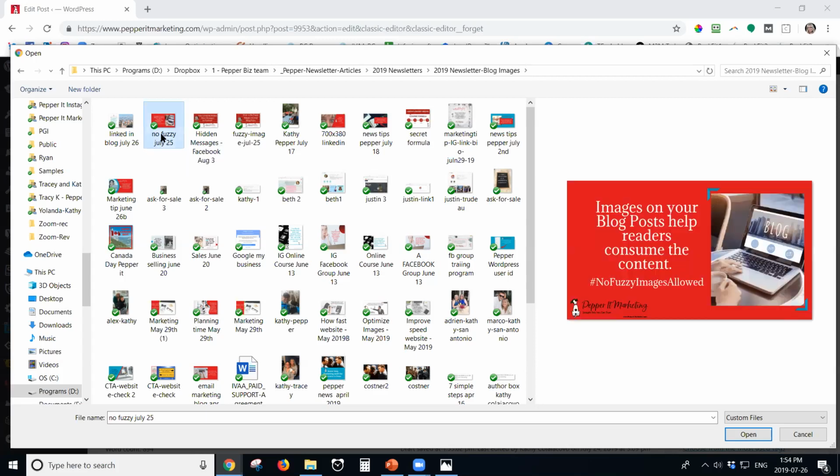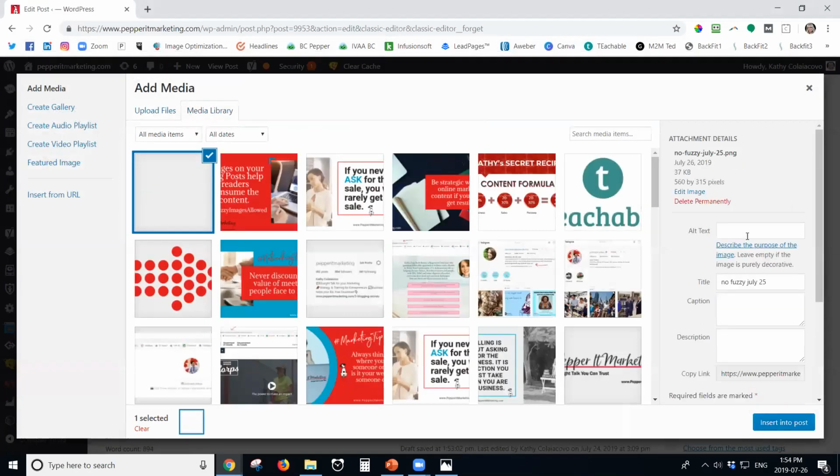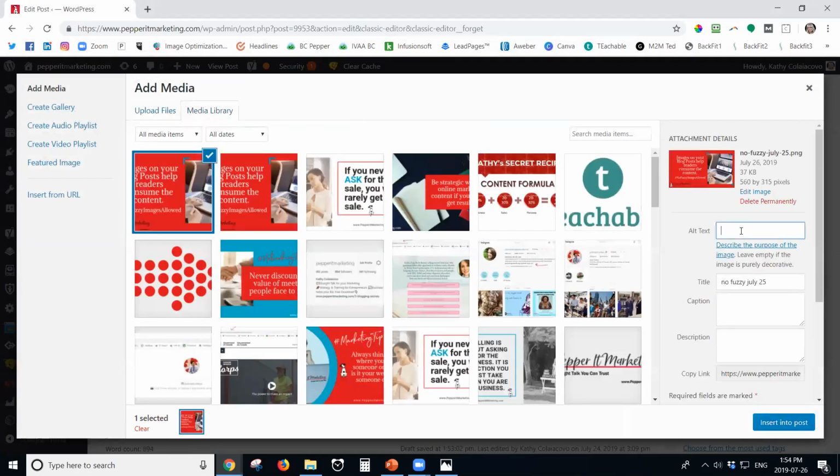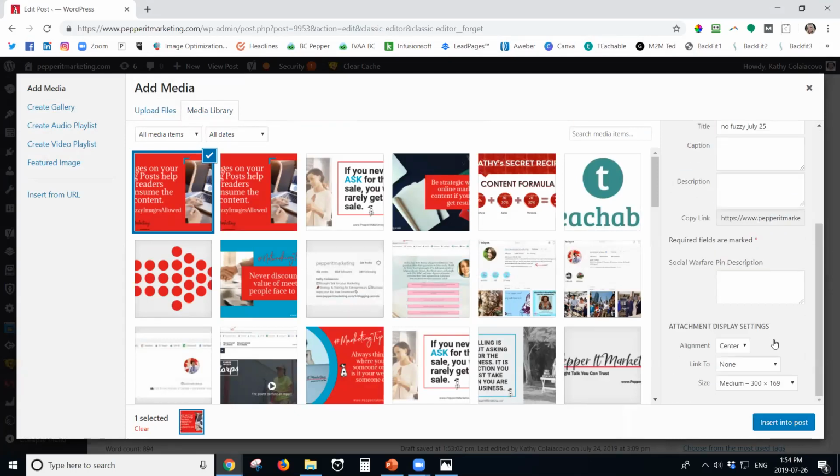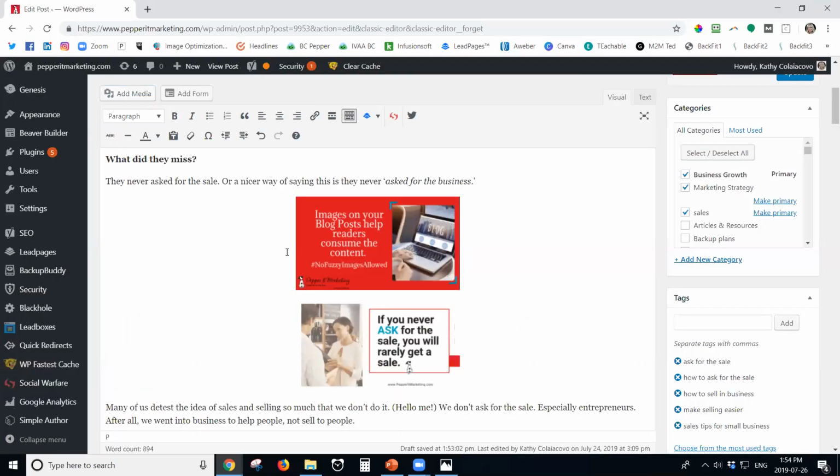So with this one, I'm going to grab this image here. So oftentimes what will happen is people will grab it. Don't forget to punch in your alternative text here. So depending on what the topic is, write that in. And then a lot of times what they'll do is they'll let it size down. And so when you do that, then you punch it in, it looks blurry. Can you see how that looks a little bit blurry?